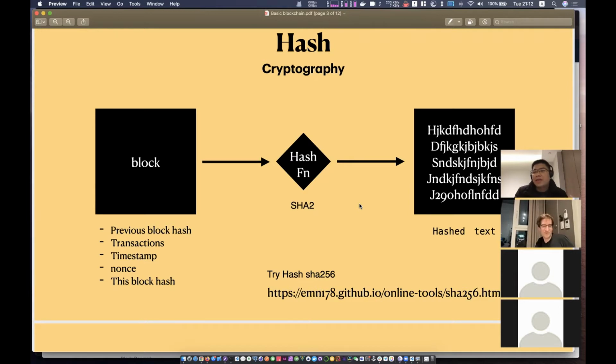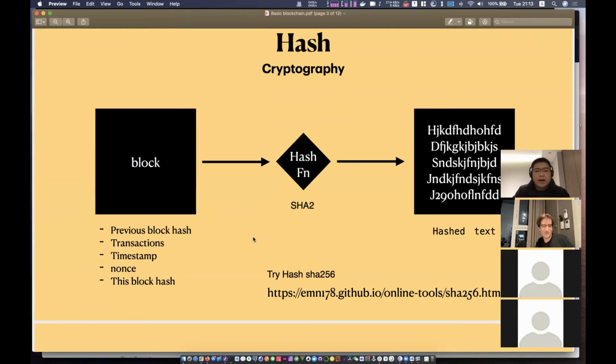For example, maybe I give Fabian ABCD and tell him, hey, can we have a secret that we will shift the location of the alphabet backward three times. Maybe I give Fabian ABCD, but actually it's XYZ, something like this. This is a sample of cryptography, and hash is a computing cryptography as well, where they generate random letters from the information.